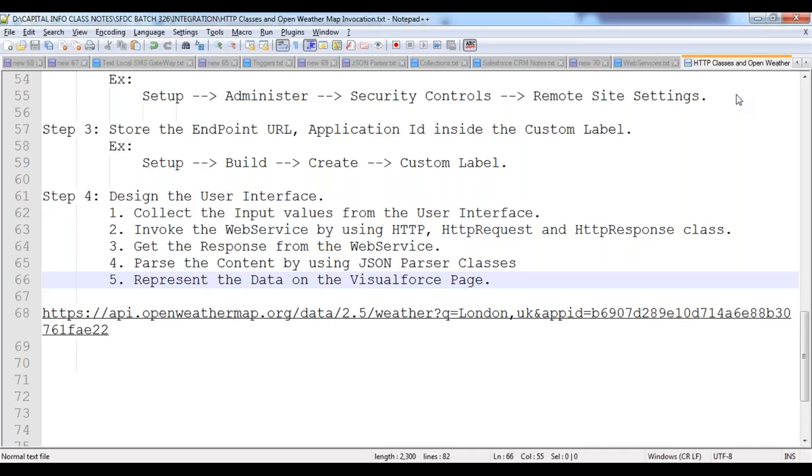There we'll see the concept of connected apps, how to create a connected app, how to generate the consumer key and consumer secret, and how to connect to the authorization server using that URL. How can we get the access token, and then how can we connect to the actual resource? We'll see it practically in tomorrow's session. Tomorrow we'll take up two Salesforce instances, and see how to access the web service prepared right now from another organization by using open authentication.